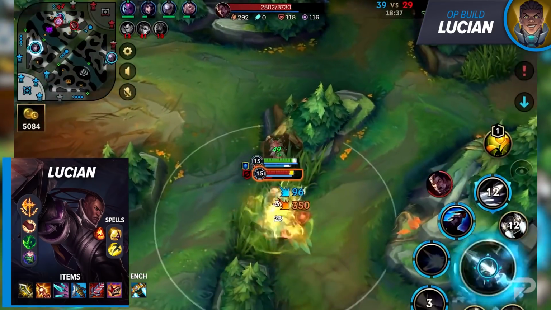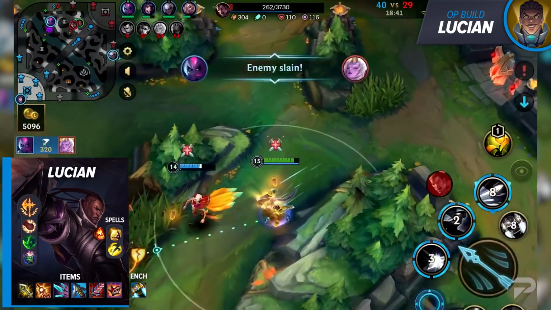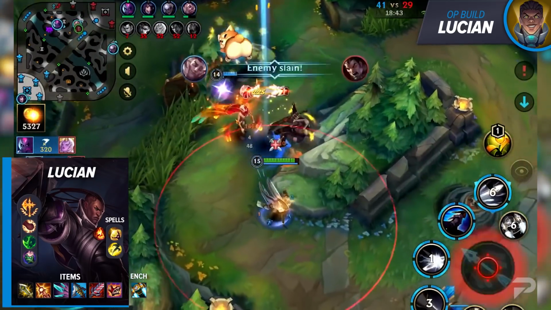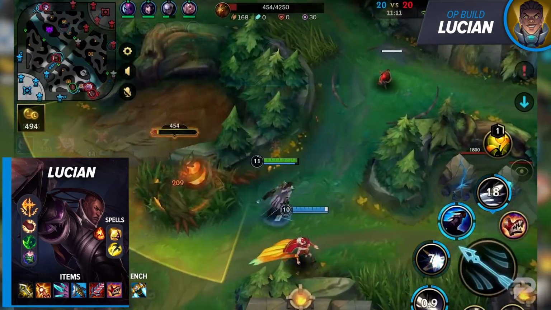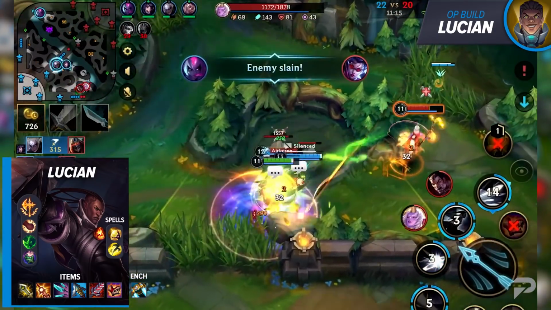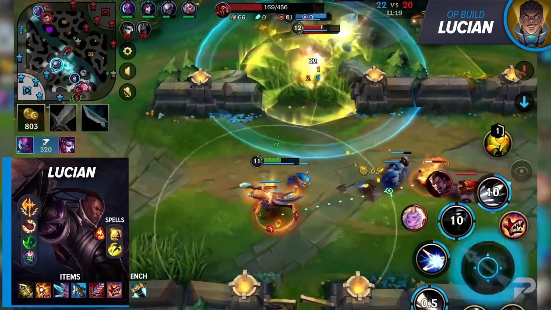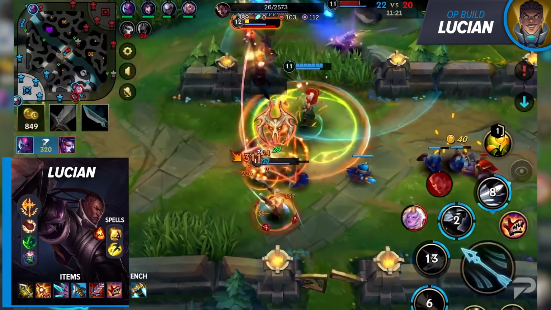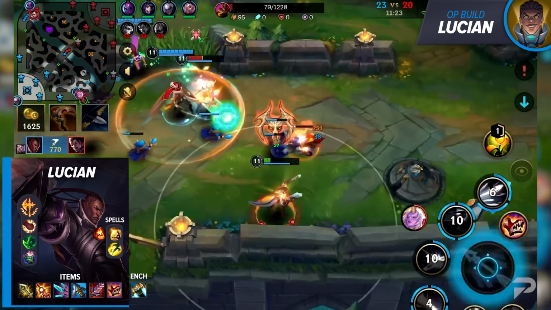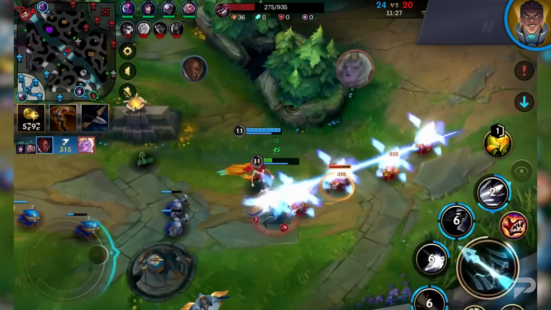And for those who are wondering why we're building Navori Quickblades before our armor pen item, think about it this way. If we have our abilities more often, our crit passive procs also more often, which means more damage, more passive damage and more damage overall, which means the bonus penetration from Serylda's isn't as effective at that point. However, in some situations we might make a case where Serylda's Grudge is better, but on average, in this build, on fourth it's the best.